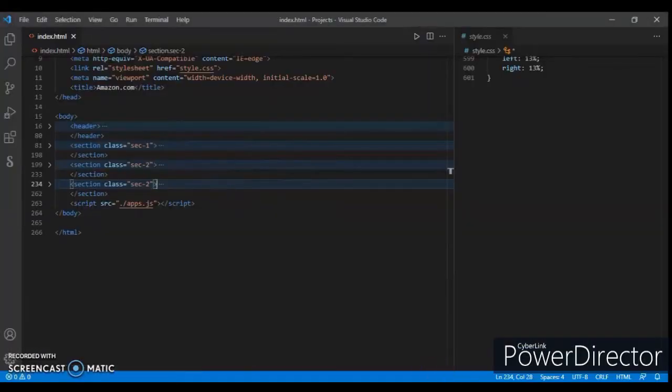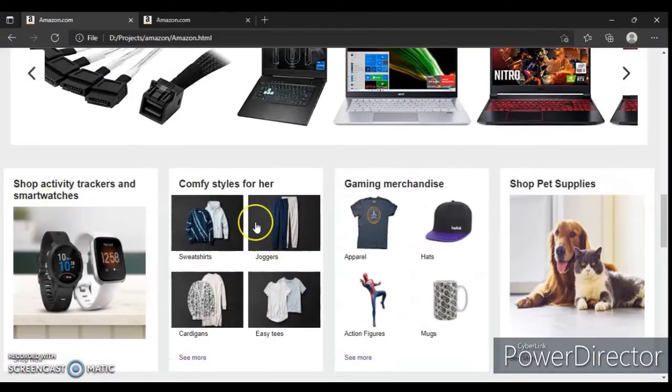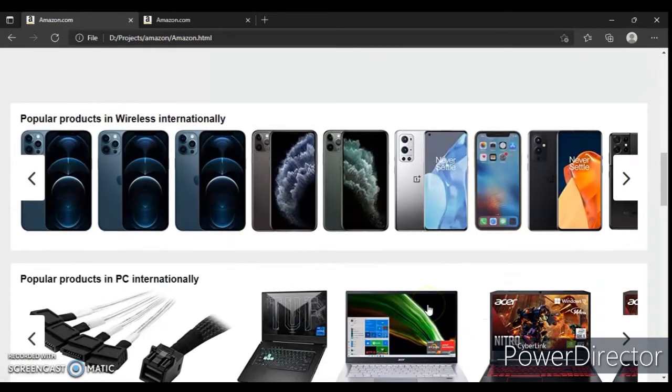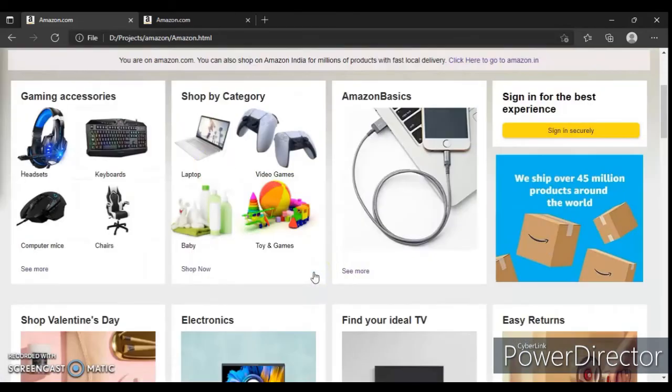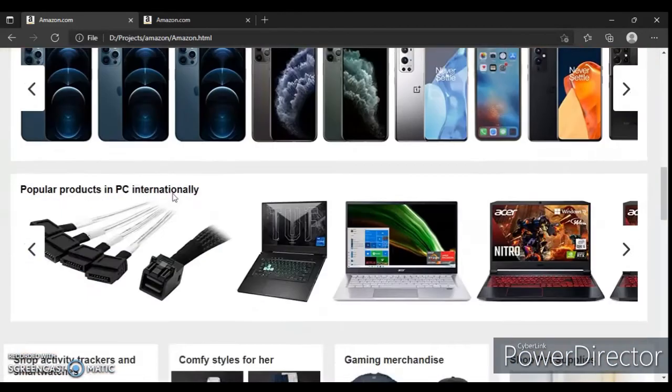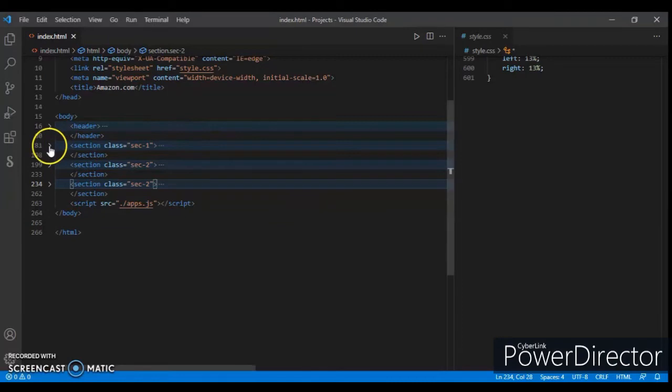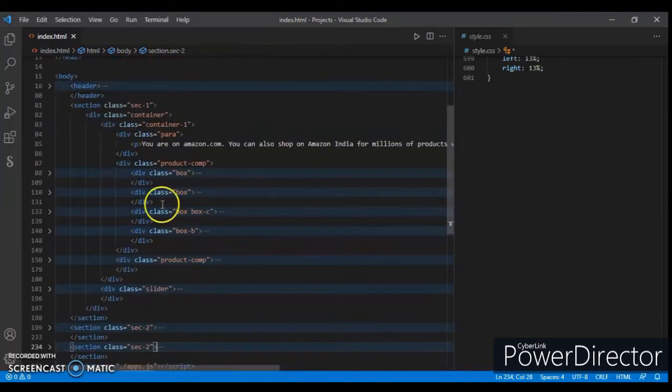Let's open it. Now first create this section. For creating this section, we have to copy and paste the above code same as it is. This one is not showing. This is the code of this section. Let's do it. It's in section 1 product. Okay, so this is here. Just copy and paste.